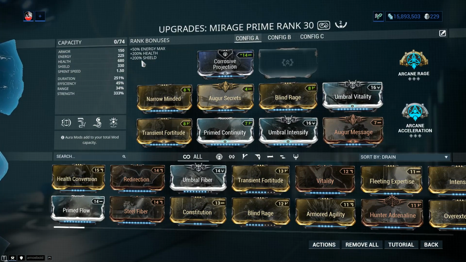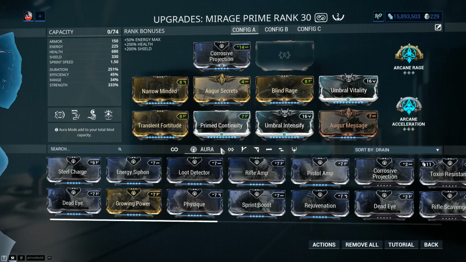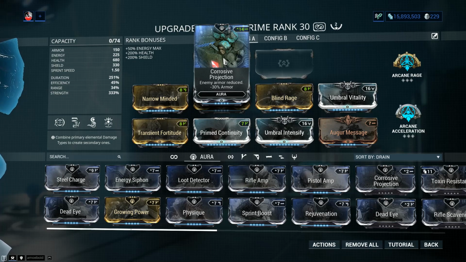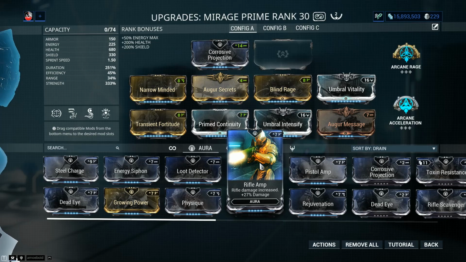You can use whatever aura you want, you can go for your Energy Siphon, you can go for your Loot Detector, but against Grineer, the best option would be Corrosive Projection, unless you guys are going x4. If you're going x4 with Corrosive Projection, then no longer build corrosive on your weapon. Go for slash, go for viral, go for heat, because most of the enemies will have their health bars at red, which means that all of the armor is gone. Therefore, bonuses work differently. Another option would be Rifle Amp with 27% extra damage, and once again, these are auras. x4 is possible. Everybody will be receiving this benefit as long as they are within your affinity range.